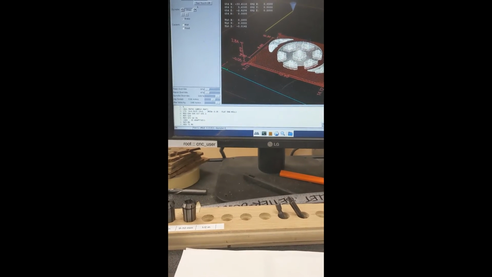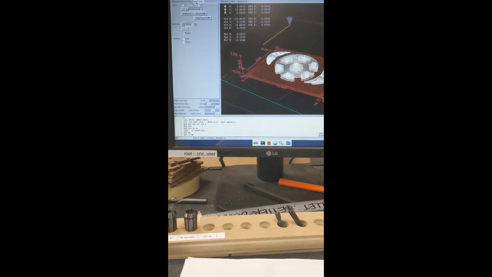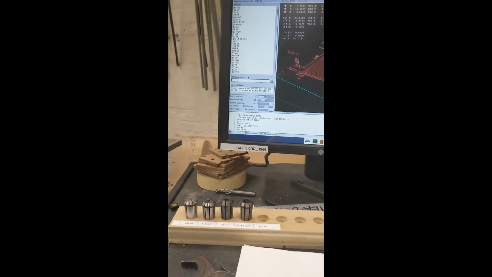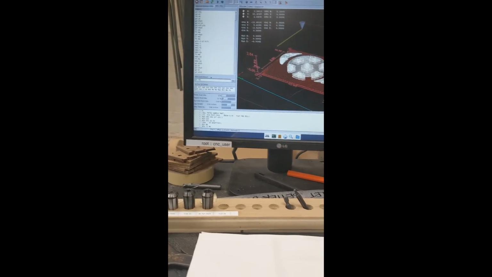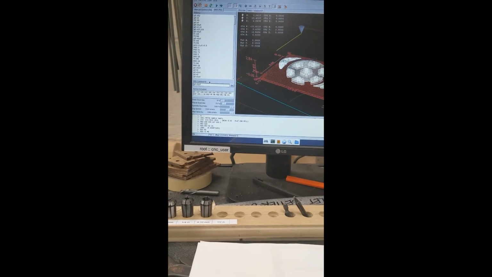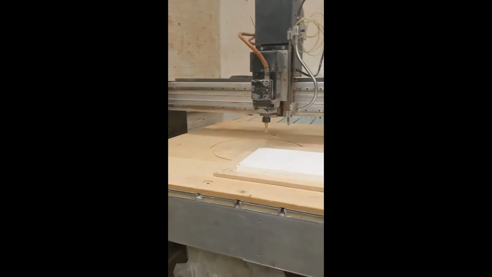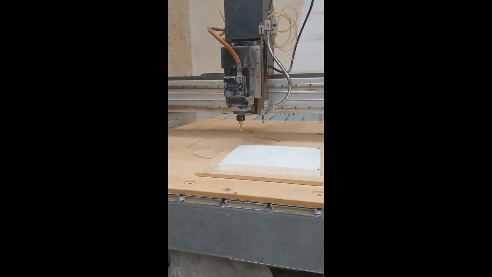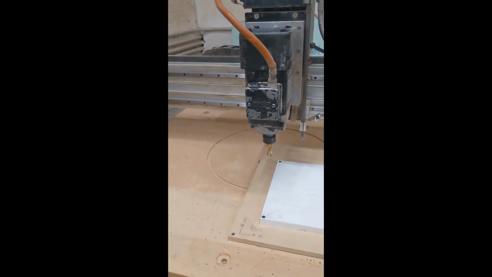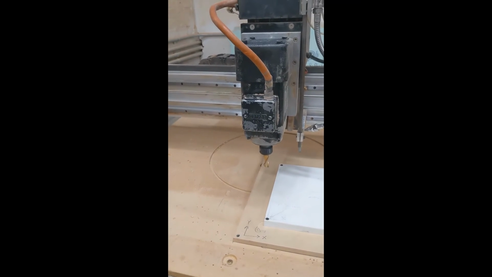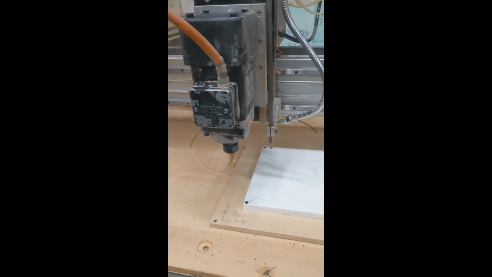And again, I'm taking the feeds and the rapid override way, way, way low. I think here I'm doing a G0 X0 Y0 in the MDI tab, which, with the rapids down, is just going to jog over to my 0, 0 position in X and Y only. Make sure you don't do a G0 X0 Y0 Z0, or you might crash. But again, another sanity check.